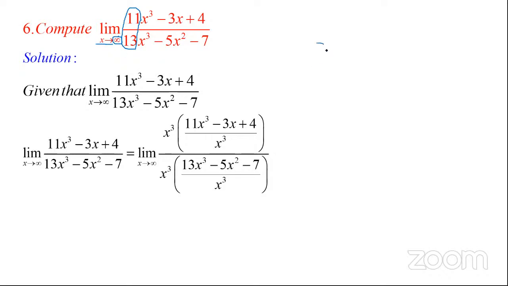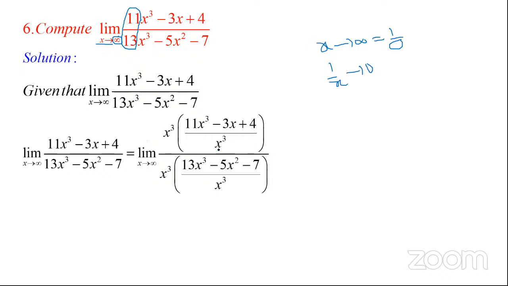So if x tends to infinity, what does infinity mean? The value is nothing but undefined, so we are taking it like this. If x tends to infinity, then 1 by x tends to 0, since 1 by infinity is 0. So that's why we can take these values as 0. So that's why we can directly say the answer is 11 by 13. So just we have to do this now.